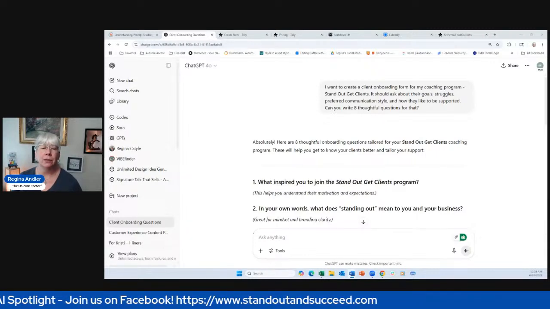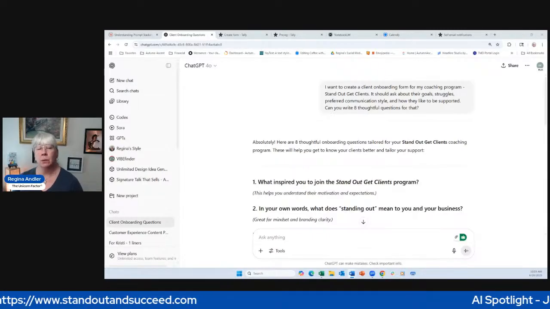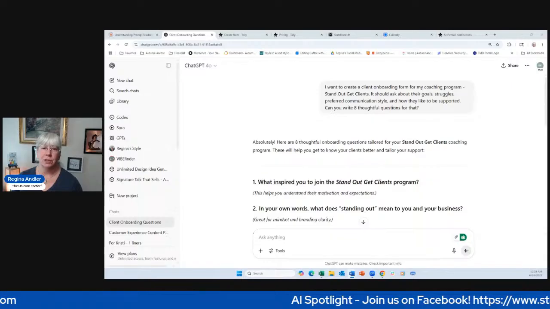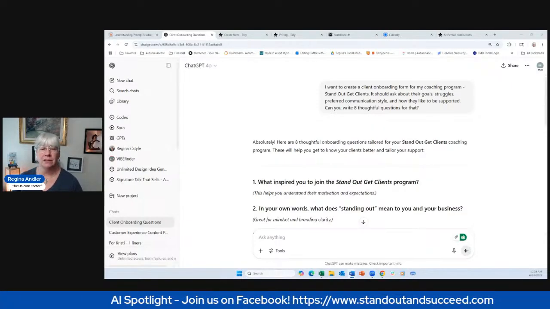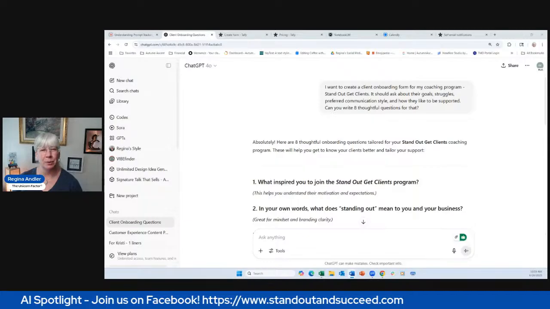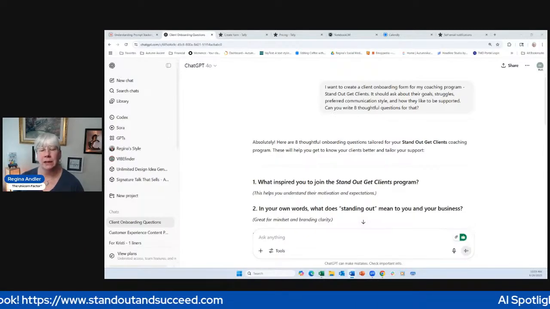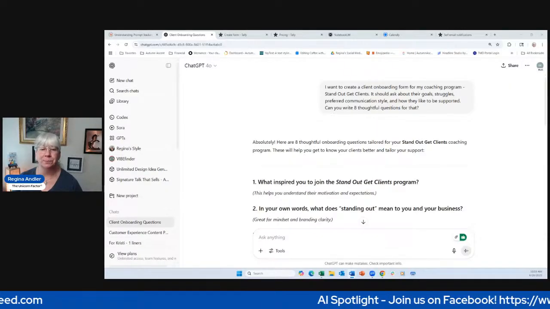Can you write 8 thoughtful questions for that? Now, that also can be changed up depending on what your onboarding form is. Make it specific to you. This is a model. This is not a template. This is kind of a model to use versus a template where you fill in the blanks. So take it and look at it for what it is and add your specific things to it.